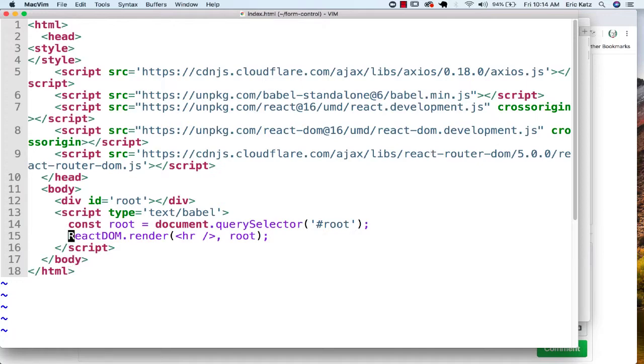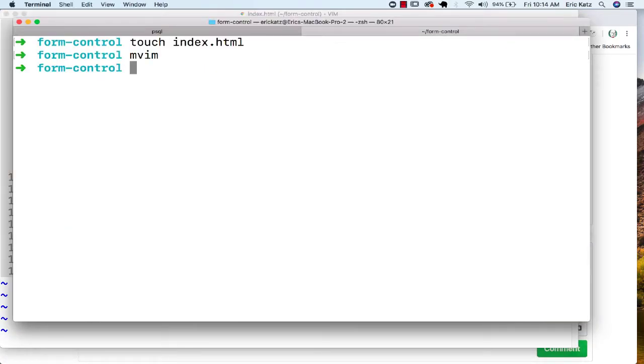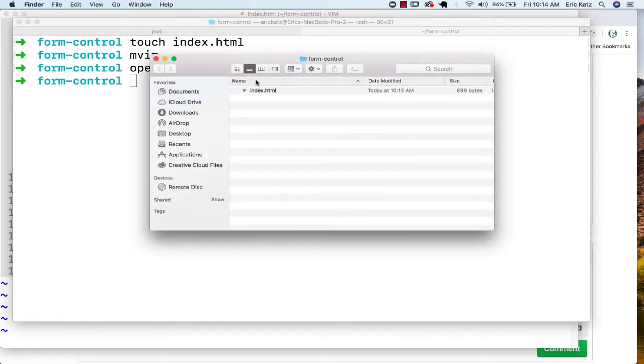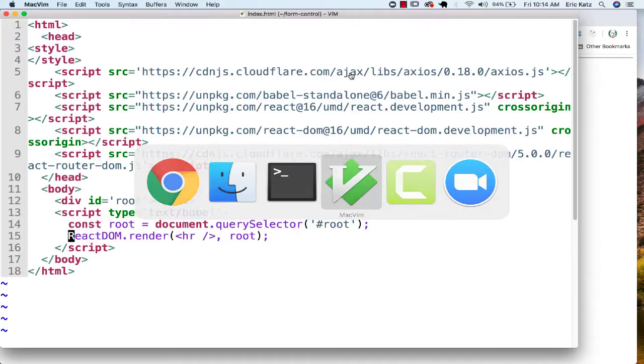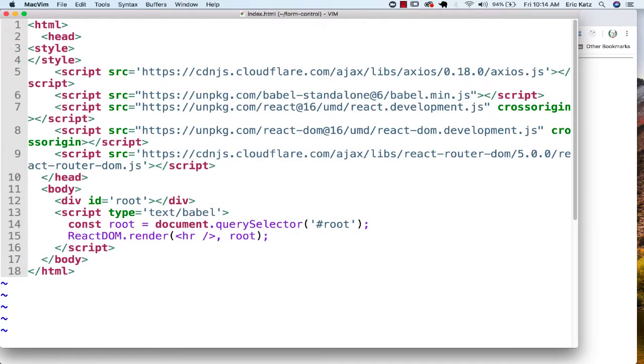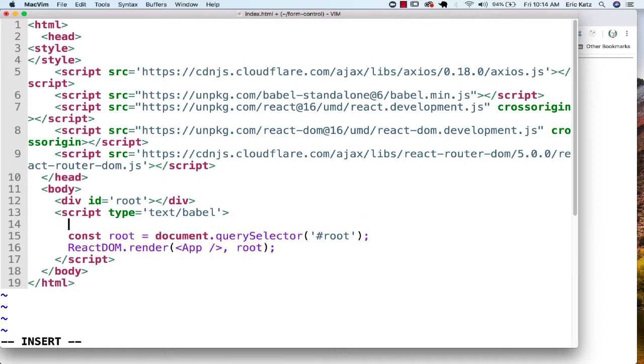So here I've got a very basic React application, just grabbing everything from the CDN. Here's my horizontal rule, and I'm going to create an app with some data that has a little bit of state. Again, we can imagine that this state is going to be coming from the server. Maybe we're making some AJAX calls to get the data. And since it's going to have some state, I'm going to have it extend React component.